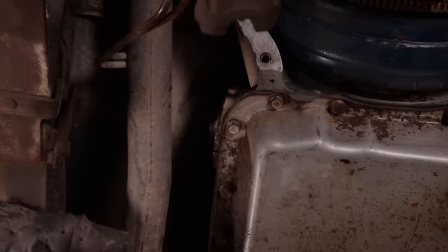I'm installing these adapter fittings and hoses so I can loop my fluid back into the reservoir. That's ready to go. Then fill it with brake fluid. All right, so what I'm gonna do here is push this plunger in. And what I'm doing is watching for air in the hoses here. I'm gonna keep doing this until there's no air coming out of the hoses. You may get to a point where it may aerate, and that's okay. Just stop and let it rest.